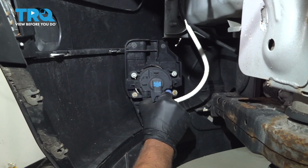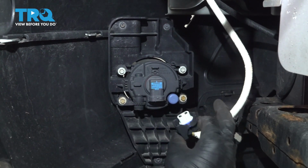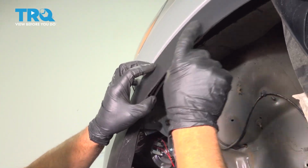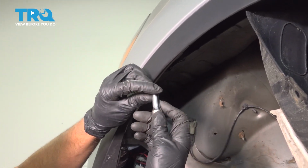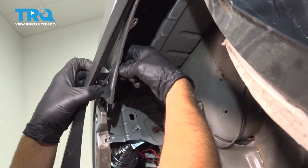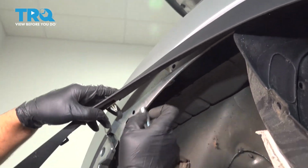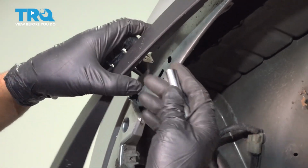Disconnect the connector for the fog light. Just push down on the tab and slide it out. And do the same on the other side. Just so we can pull this out some more, there's a couple push pins in here and here. A little trick: take an 8mm socket and push it on the push pin, and that'll compress it, and then you can slide it out a little easier, just like that. So this is what you're doing, basically, pushing that in, and then you can slide this out.